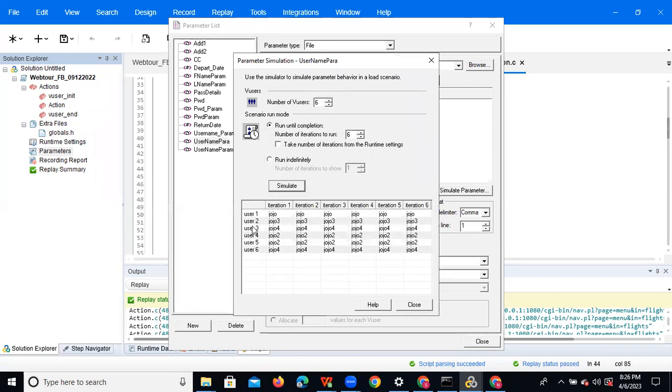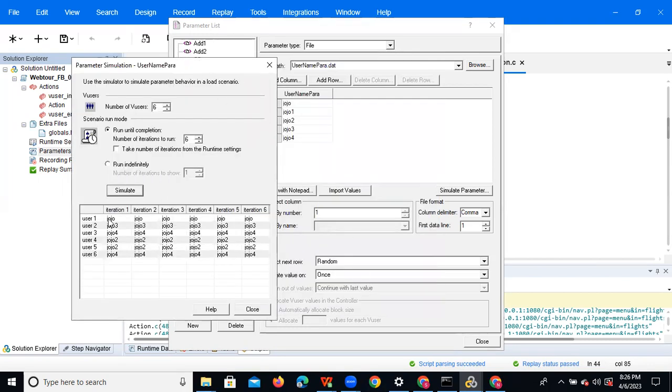So now you can observe randomly, the user is picking randomly. Any user, it is picking for the different users randomly. But you can observe the once property here, right? So that is why, in the first iteration it will pick, and all the iterations are picking from the same values. That is the random.